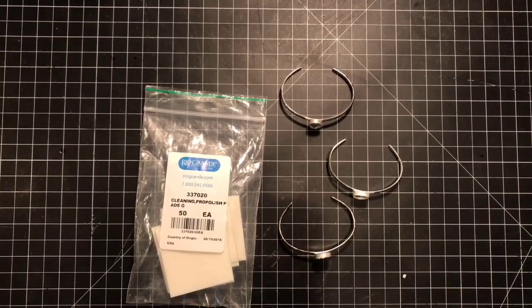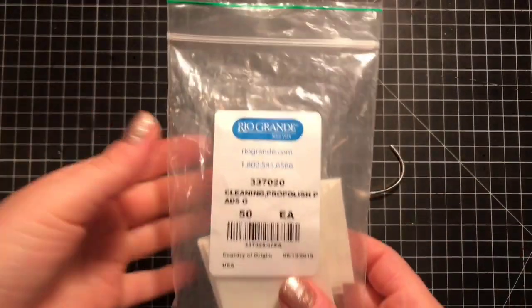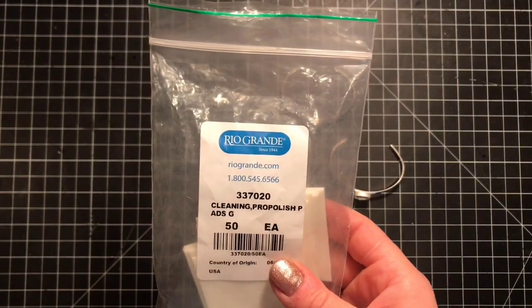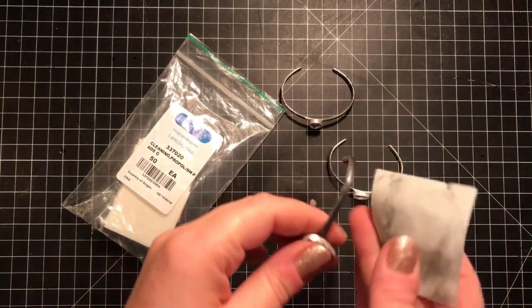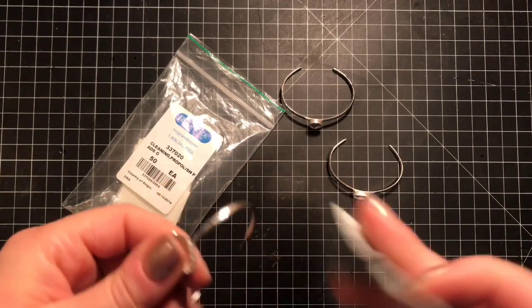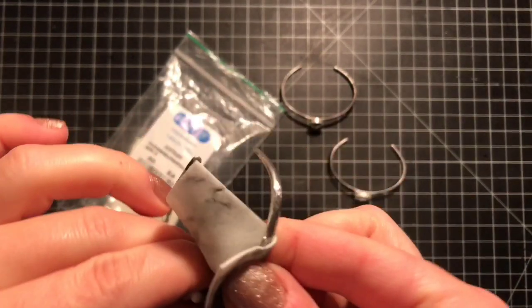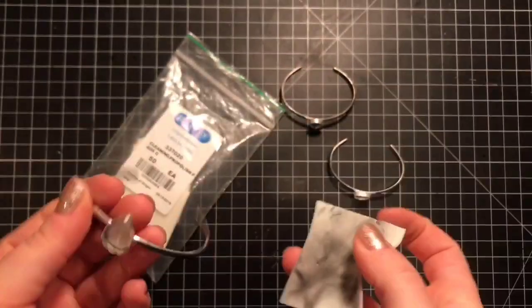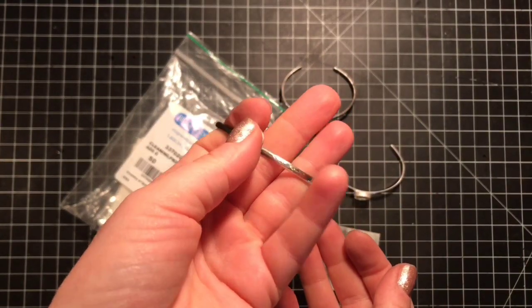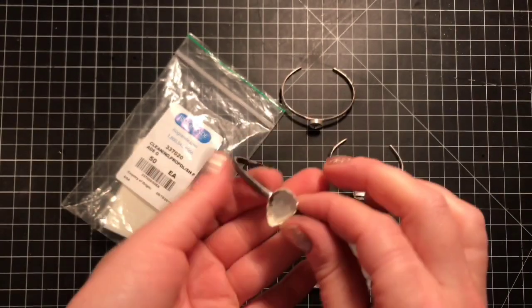The pieces are cleaned up — I just rinsed them off with some water. Now I want to clean these up and make them not so dark. What I find easiest is the Pro Polish pads from Rio Grande — you get 50 of them and they last a very long time. I just take the pad and my piece of metal and work it. You can see it already shining up compared to the other side. This is the final step I use on all my pieces — these Pearl polishing cloths. You can see the difference between the dark side and the side turning a nice shiny silver finish. I'm going to go ahead and polish these all up and then get ready to set the stones.